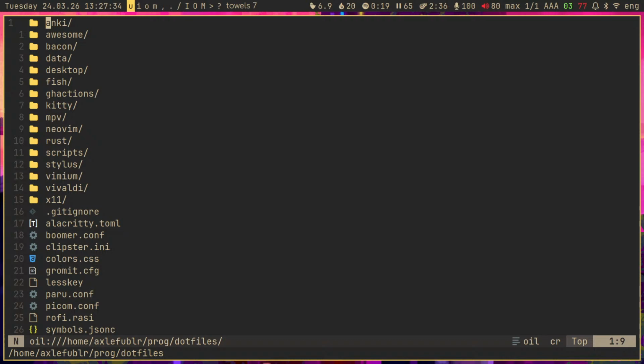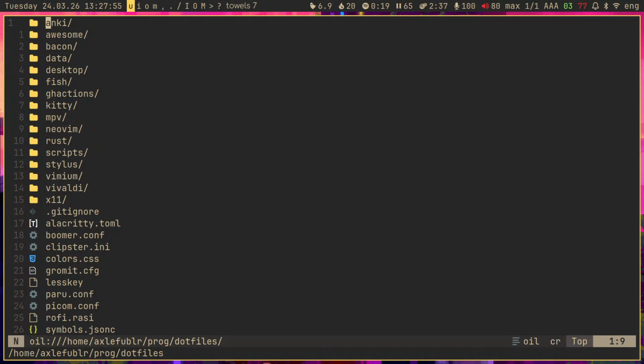And boom, now we are at .files, where my current working directory is. And you know what this means? It means that Oil has a pretty strong capability for being my main file manager.